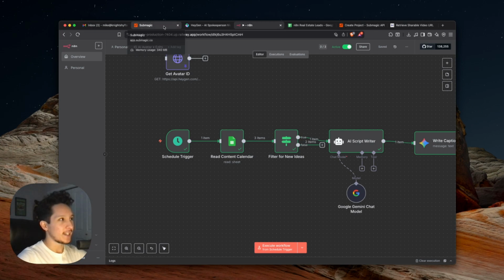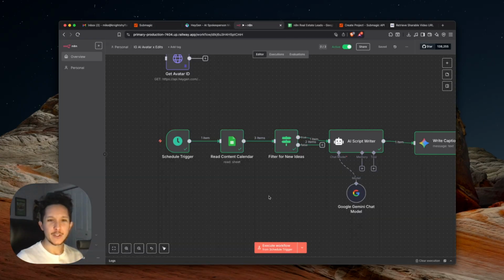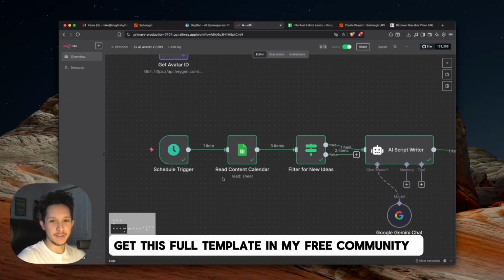I'm gonna go a lot deeper into both HeyGen and Submagic here in a minute once we start getting into the automation. But for now, just so that we can really start to break this down and show how it can completely change the way that you create Instagram Reels, let's dive straight into this automation and I can show you how you can get this set up for yourself in about 15 minutes or so.